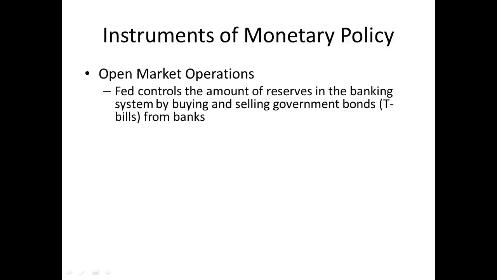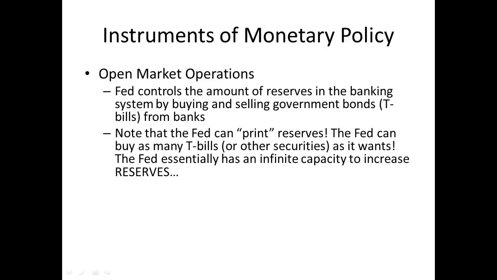It's a standardized loan with a standardized face value, $1,000, and a set interest rate. Okay, so it's kind of a package standardized loan. That's all a bond is, or a treasury bond or a treasury bill. The Fed buys and sells government bonds from banks to alter the amount of reserves in the banking system. Remember that the Fed has total control over reserves. The Fed can print reserves. They're literally not usually printing currency, but they're adding reserves or subtracting reserves at will from the banking system. What this means is that the Fed can buy as many T-bills as it wants. Honey Badger don't care. It just takes what it wants. The Fed doesn't care. The Fed can do what it wants.